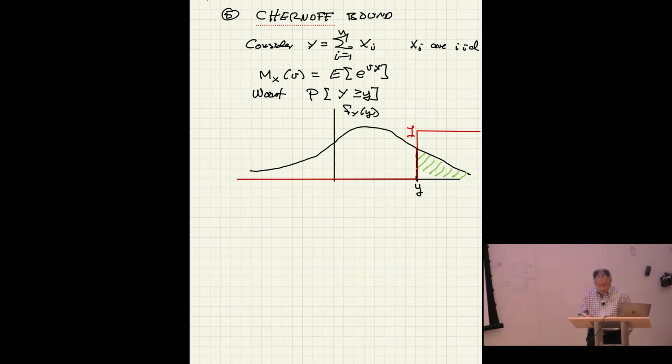Suppose I draw another function, and I'll try to draw it well. Maybe this will help me. Let me start again. And I'm going to tell you what that function is. It's an exponential, e to the v times (w minus y), where w is this axis out here. And I should have called this a w also right here.